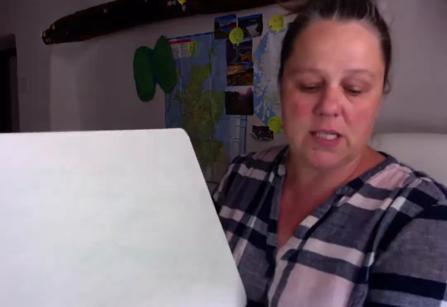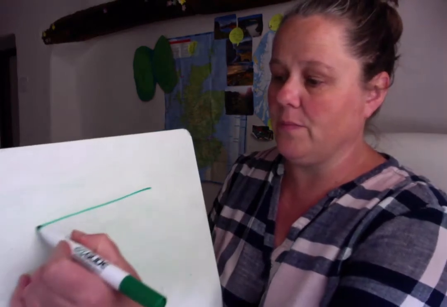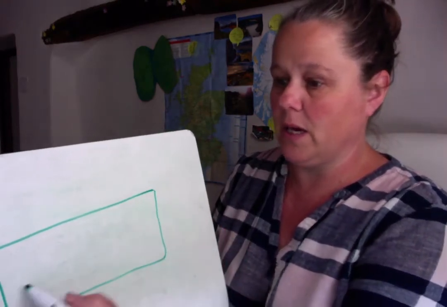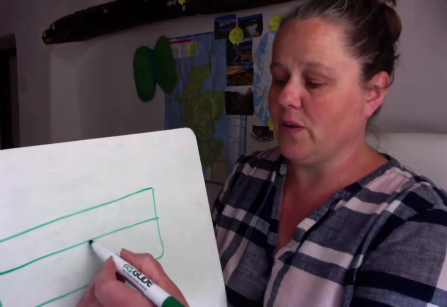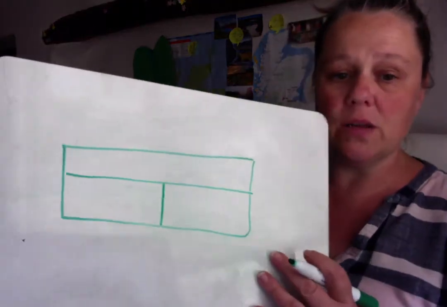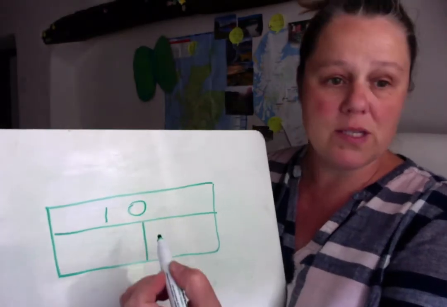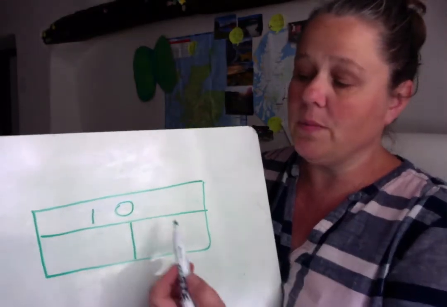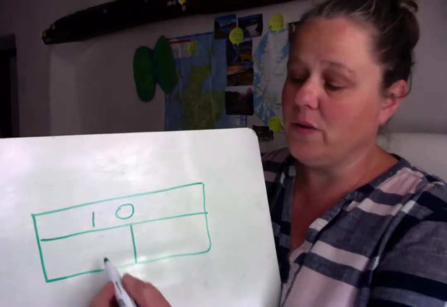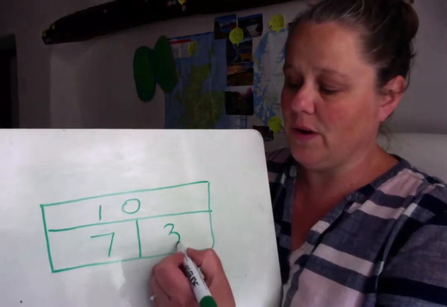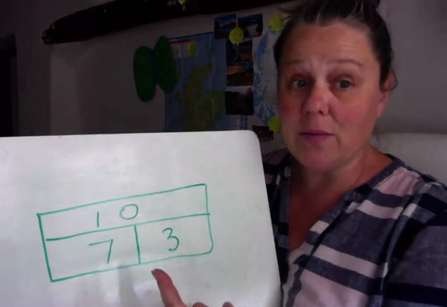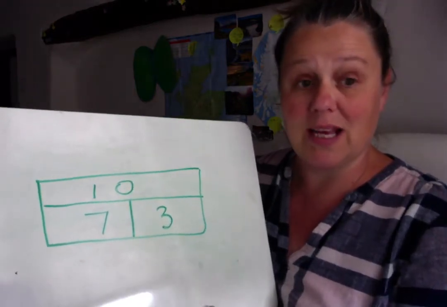Now the second thing they're going to show you is the bar model, and they want to talk to you about the fact families. This is something you would have learnt when you were in year 1. I remember doing it, obviously with different numbers, but the fact family is using this image here, your bar model. My whole number, using simple numbers to help explain it, is 10, so I know that I can make 10 with 7 and 3. From that, I can make quite a few calculations, and that's the fact family.